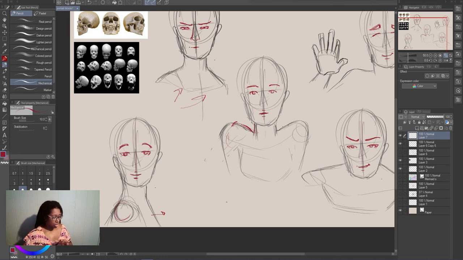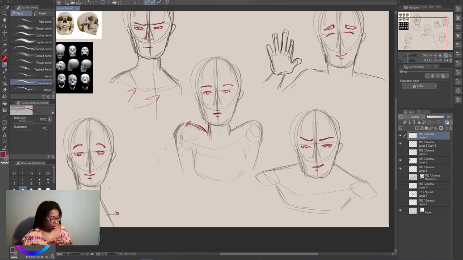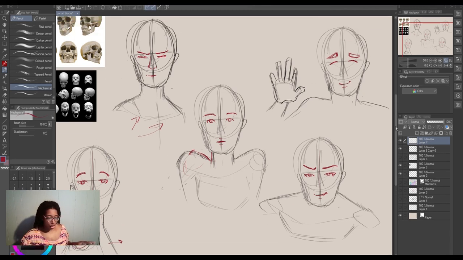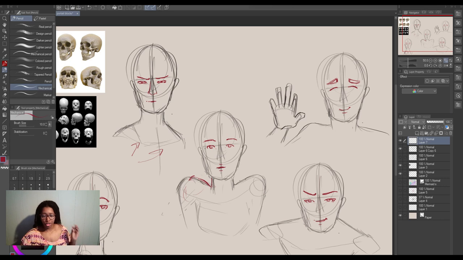So that's just some ways that you can make a front facing, neutral front facing expression more interesting by just incorporating body language into it, and then of course playing around with the expressions as well. You can see how easy it is to use different expressions on the same pose to create a different emotion overall.